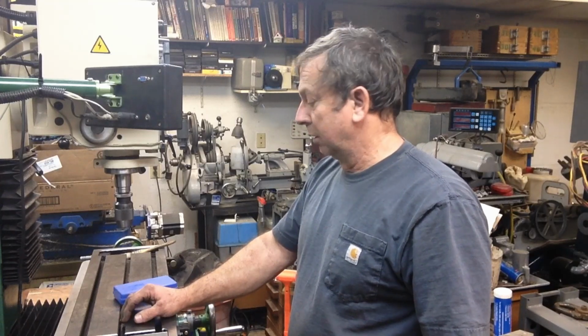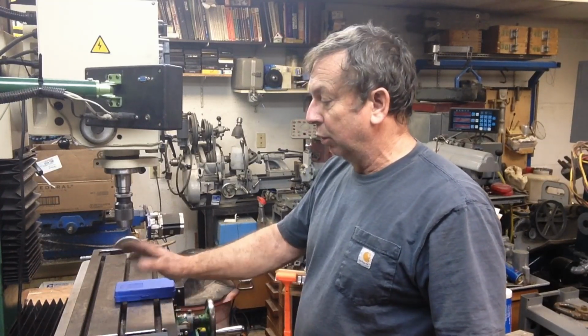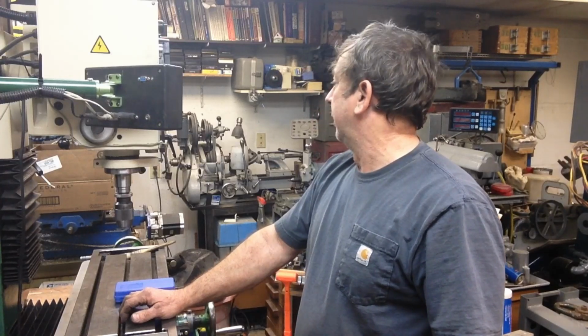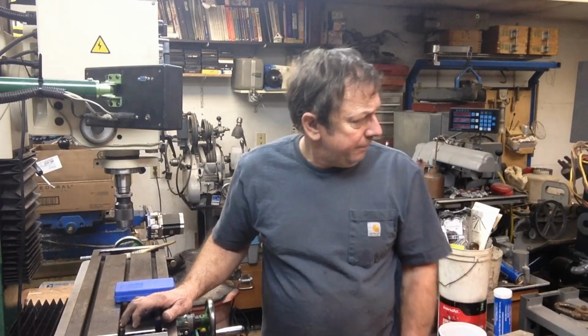Got my little handle hung, got my holes all taken care of, so I've got access to the two oiling points I was concerned about. And that's about all I got done. I did finish the machining on a Dillon conversion that I have to ship out tomorrow. And I'll do the final assembly of it in the morning, and it won't take me but a few minutes. And that was the accomplishment for the day.